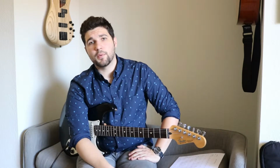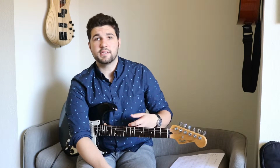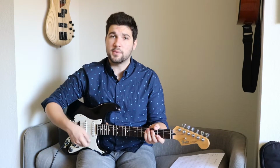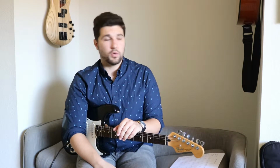And that's pretty simple. And that's a great way to also practice switching between chords to see if you can go from one chord to another without stopping that strum. Keeping that steady, consistent pace will really improve your musicality when you're making chord changes.